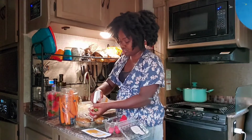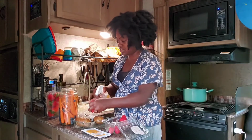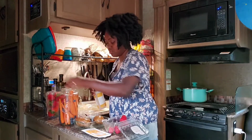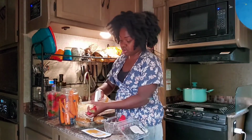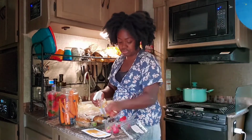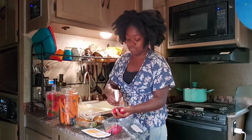And you can rinse it underneath the sink. I personally just want it to sit there a little bit. You can let this sit on it for a few minutes, too, and then put it in the water, let it submerge. But I don't want you to put them in the water. I'm going to go ahead and clean off everything, rinse off everything, and then go from there.